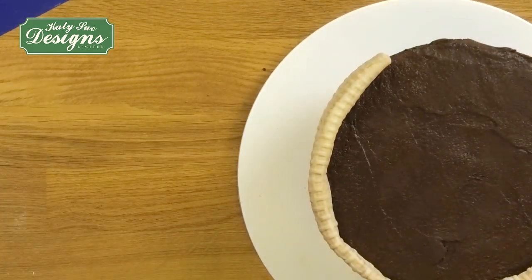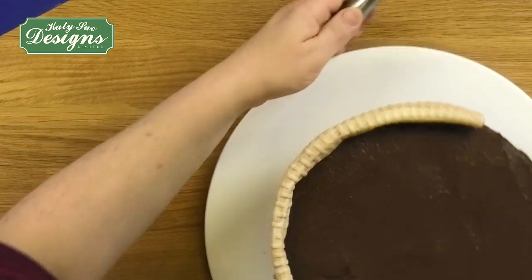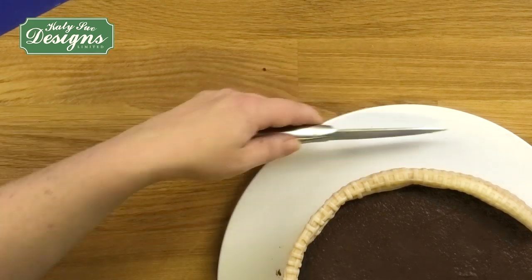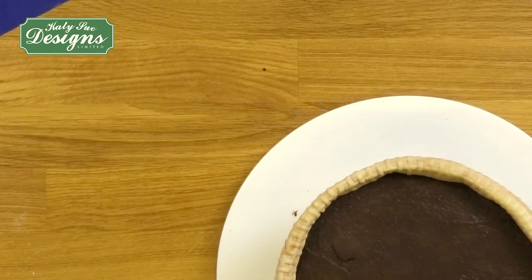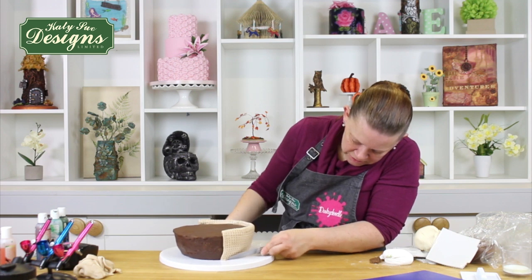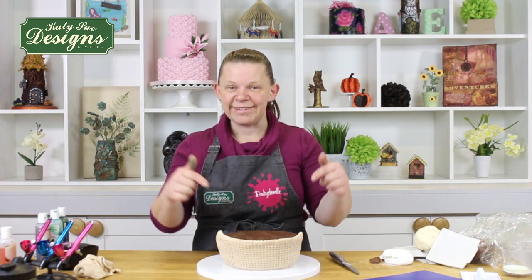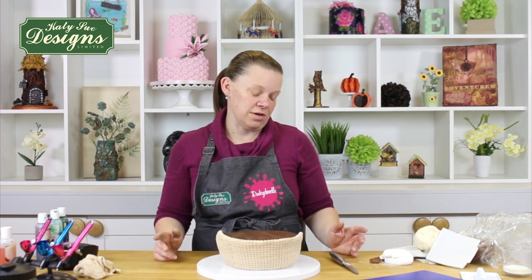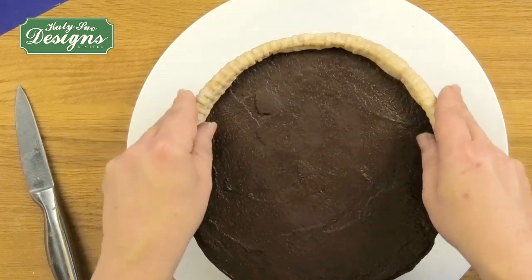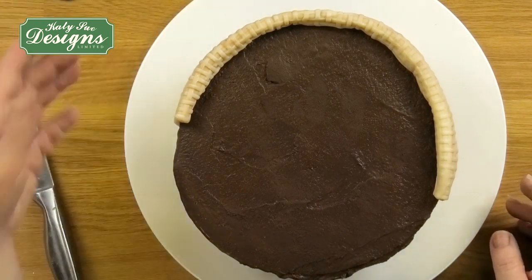We should be able to just fold over the top like so. And I'm just going to look at the front of it. And what I'm doing with my knife is packing round. Can you see? I'm just going to take the underside of that knife and gently push that into the cake, like so. And then we should have, I know it's only half done, but we should have our basket kind of ready to go, which is pretty cool. So I would probably do that again, and then my basket would be complete. Of course, we can airbrush it in a moment and really bring it to life, but we'll do all the airbrushing together in one go.